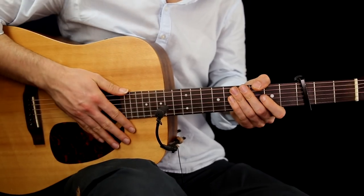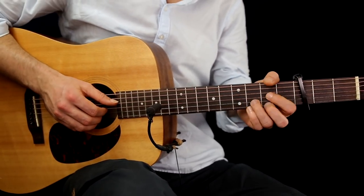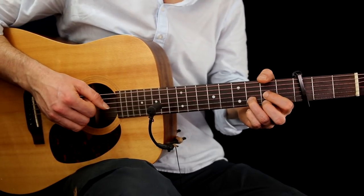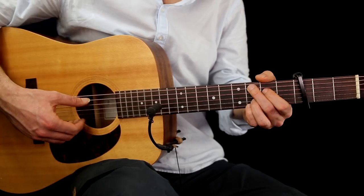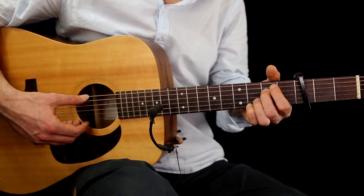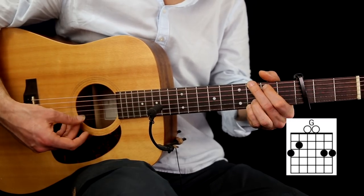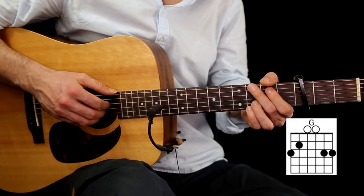Okay, we're going to have only one more new part in this song, and this is the bridge. In the bridge, the first chord is going to be a D major chord, the second one will be a C major 9, after E minor 7, and G major chord. You have to repeat these chords one more time.